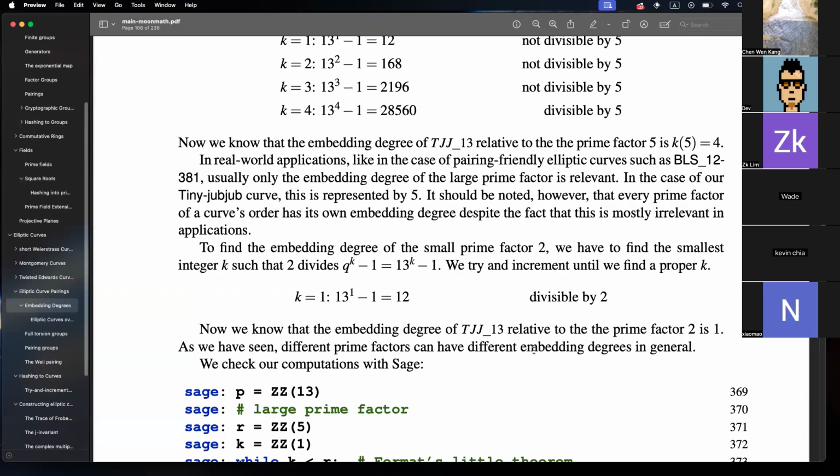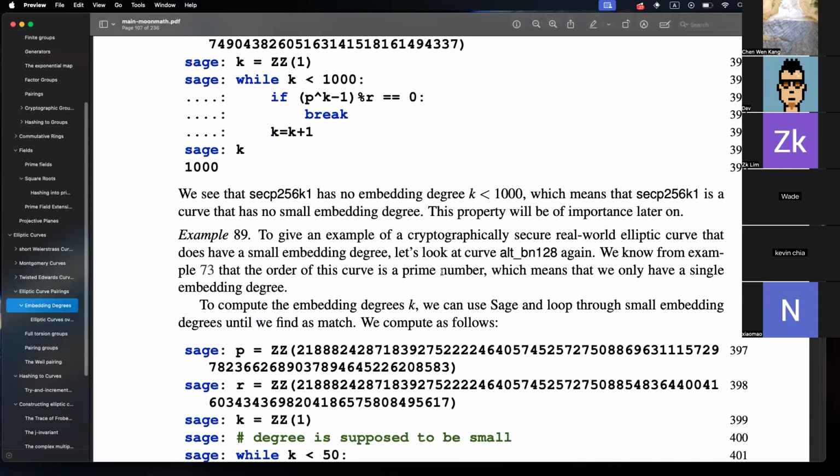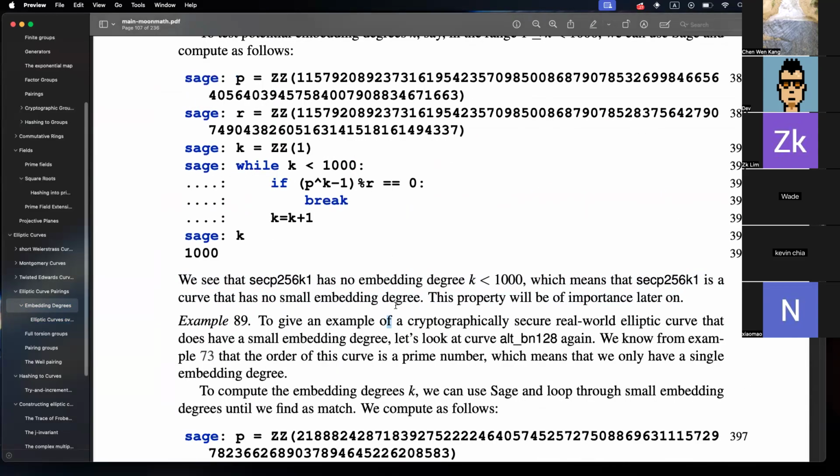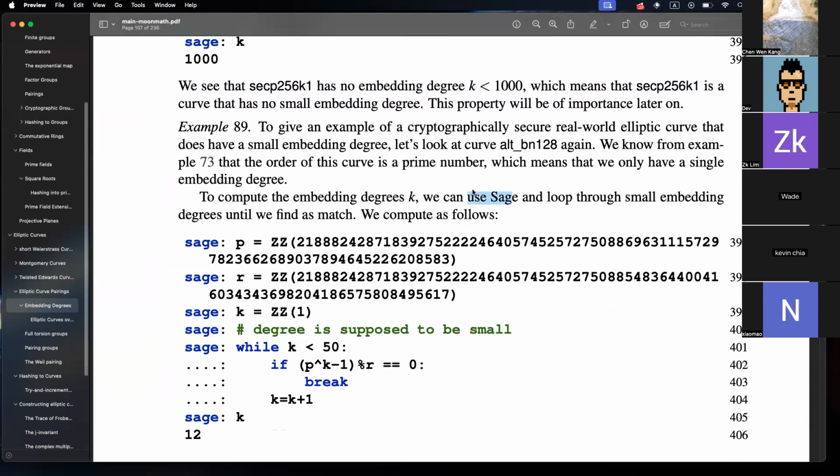For example, here they actually talk about it as well. If you do choose a big embedding degree, it's going to be hard to calculate later. I think they talk about it in Torsion Group probably. So if you choose something with a huge embedding degree, there are some calculations that are harder to do when we want to do pairing. Yeah, you might be very much correct on that. Usually these parameters are chosen because of that.